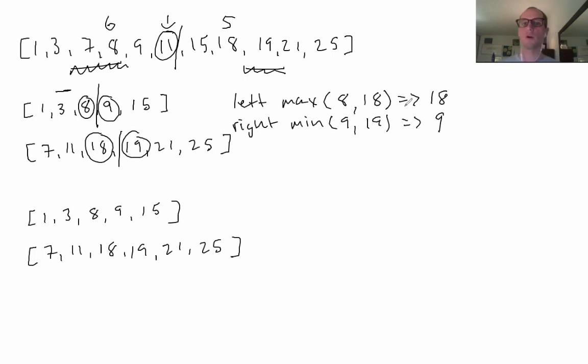Okay, so the test that we can use to see if this is a valid split is: is left less than or equal to right? If it is, then it's true, and we have found the place where the median exists, where if we draw these 2 lines in these places, that means we have found the place where the median exists. If it's not true, then that means we have to keep looking, and it's false.